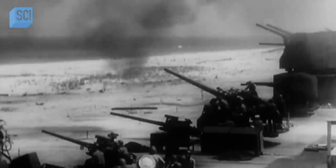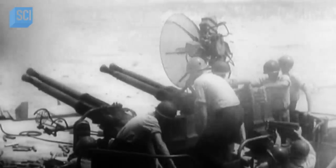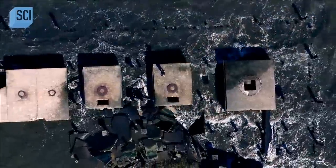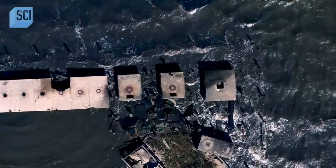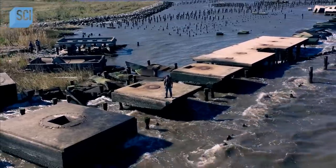Forty percent of the recruits were volunteers, many of them fresh from high school. After just eight weeks, they were sent to fight fascism in Europe. Men who trained here would ultimately be on board ships fighting off waves of Japanese suicide aircraft. During the first few months of the war, U.S. anti-aircraft gunners shot down 56 enemy planes. Within three years, they were bringing down almost 20 times that number, thanks in no small part to these weird ruins in the Louisiana bayous. It was facilities like this that produced the final victory in the Second World War.